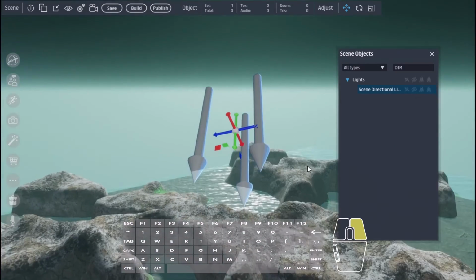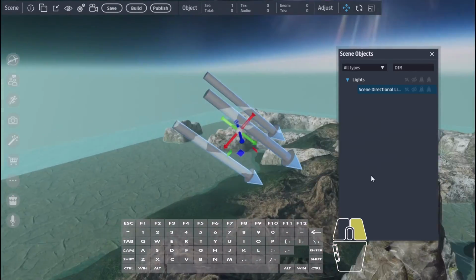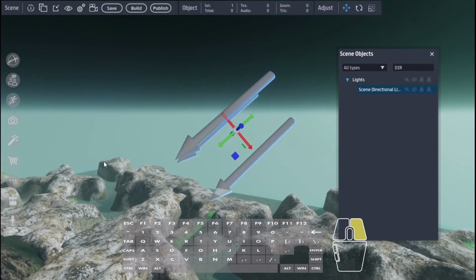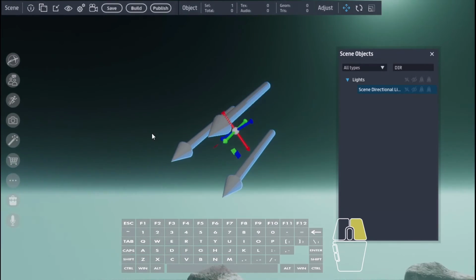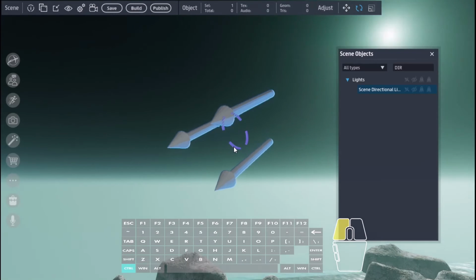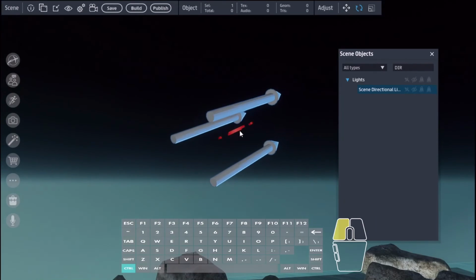Okay, so because after you start putting a lot of items in these worlds, it's going to be like trying to find a needle in the haystack. Okay, all right, so here's the directional lighting. If you want to adjust your directional lighting, all you got to do is hit the control, and then you can move it like this, move it this way.